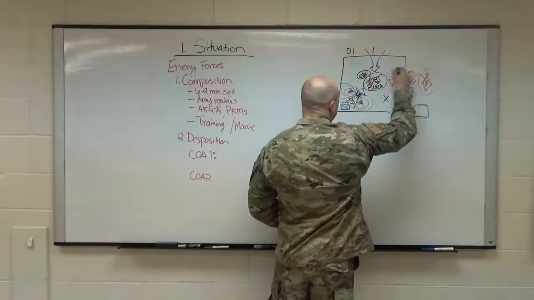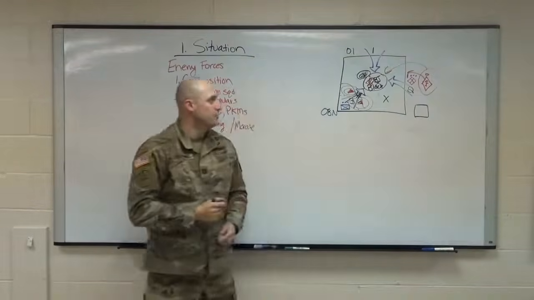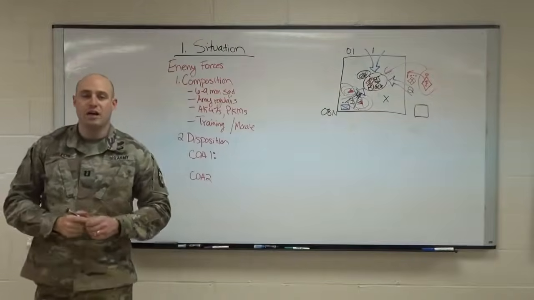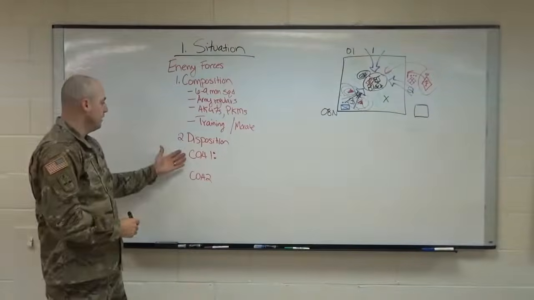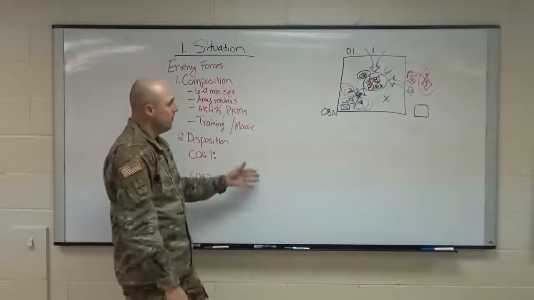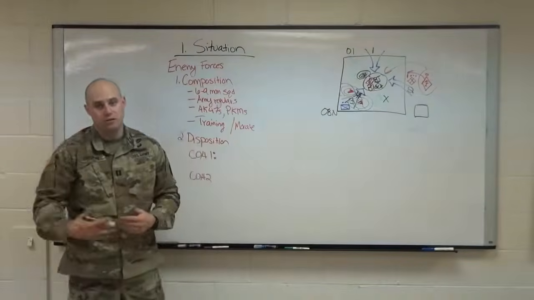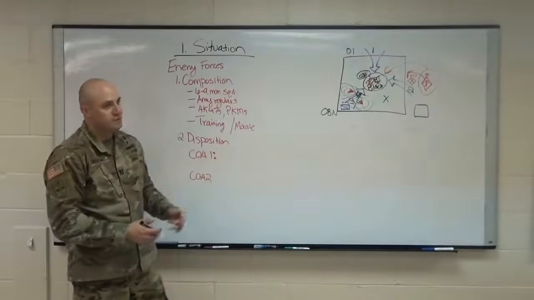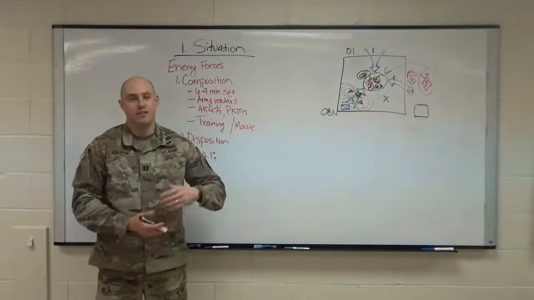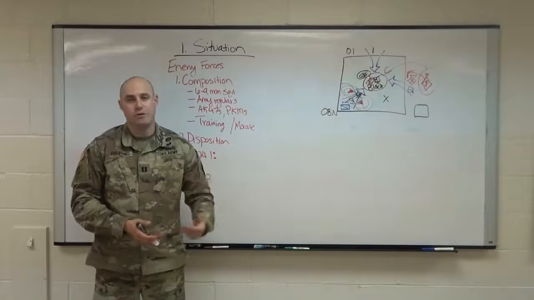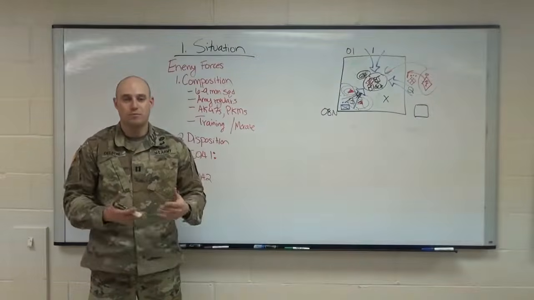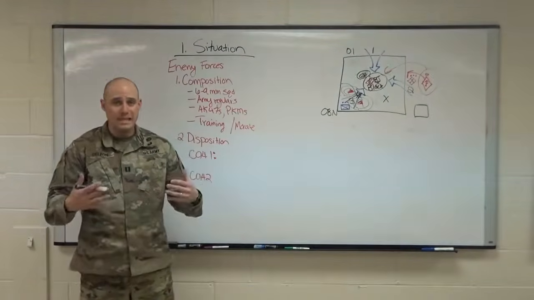Also, we're going to mention the mortars, how they can affect operations on the objective. Okay, so we're going to talk about all that, but frame it in, hey, course of action 1, this is what we expect. Course of action 2, that's what we expect if they go a different route. Both must be feasible. We can't say crazy things like they're going to drop a nuclear warhead on this objective. They both must be feasible and make sense.